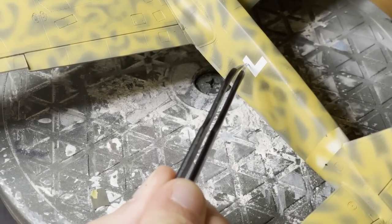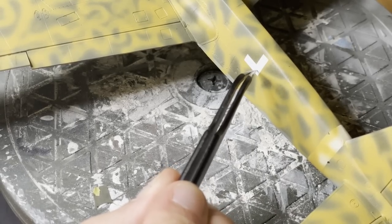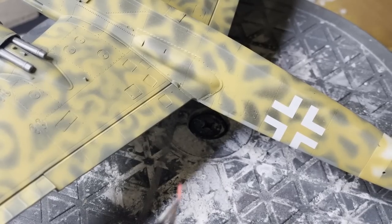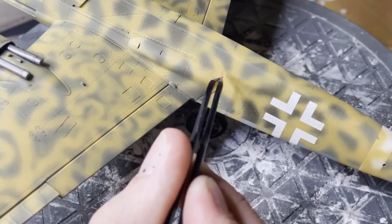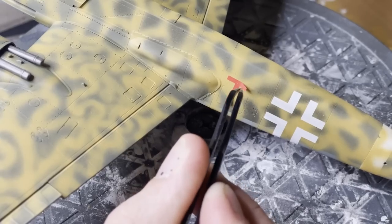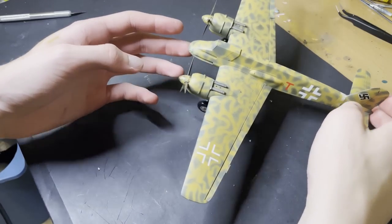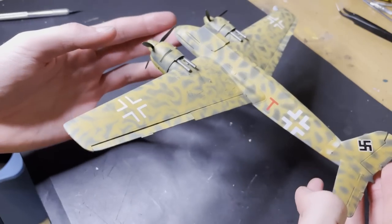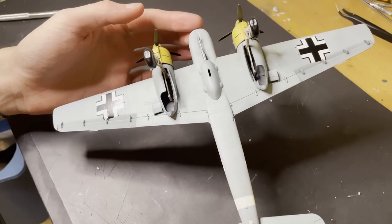So something that I really liked about these decals is the fact that for what usually would be one decal with other manufacturers, Hobby 2000 have them as individual pieces. This just reduces the need for as much carrier film and then reduces any chances of silvering. So I really liked using these, even though it did take a little bit more time to get them all down. The decals in the end looked absolutely brilliant, and I would say probably the best decals I've ever put down in my life.